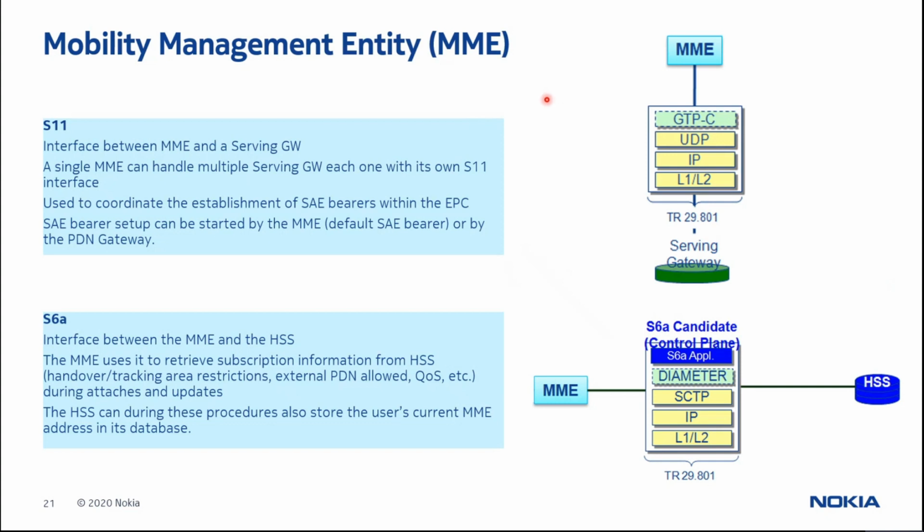So these are the huge number of control plane messages which get exchanged, and MME forms a critical component of these messages, and this is used for establishment of such a bearer. So when I say bearer, this is that sort of a carrier which gets established within the core network. So the bearer setup can be started by MME or by the PDN gateway. So when you are originating from the mobile phone to request for a session, that is started by MME.